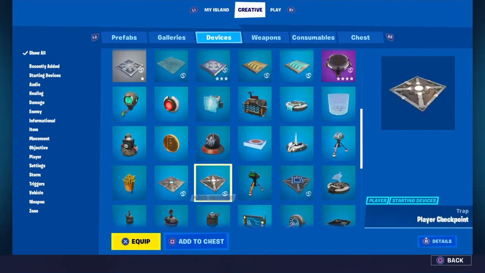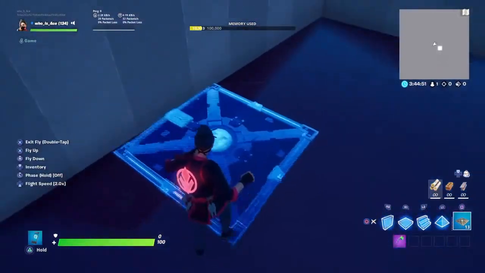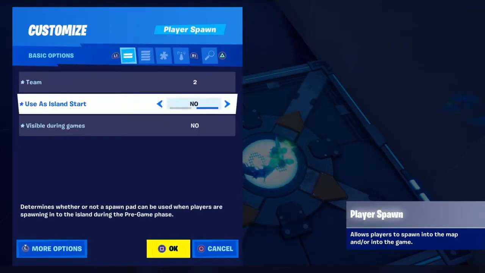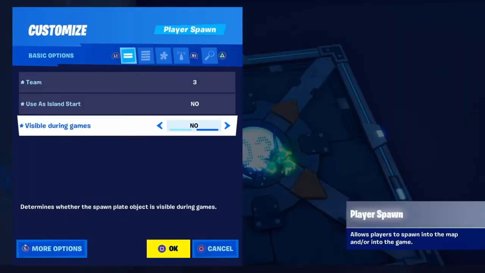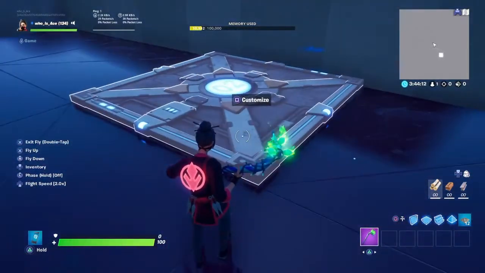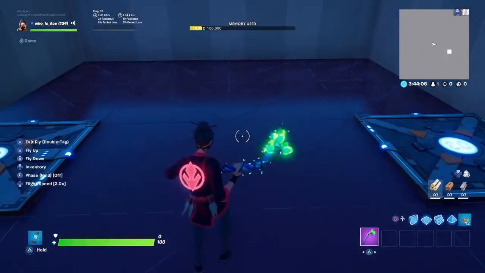So what you need to do first is get out your spawn pads again, and this time you want to put one in the center of both corners and change one to team 2 and the other to team 3. This is the setting you want to use for one of the spawn pads. This is the setting you want to use for the second spawn pad. So now your 1v1 is done. If people want to 1v1, one of them needs to go to team 2, the other one needs to go to team 3, and now they can 1v1. We'll set up the barriers later after we're done with the map.